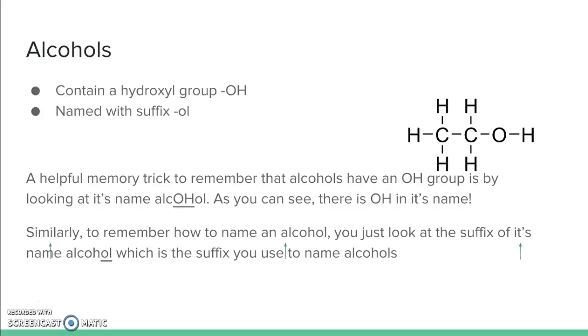So in this practice problem, the way we name it is first we identify that there's a hydroxyl group, so it's going to be an alcohol. And once we've identified that it's an alcohol, we see that there's two carbons. Because there's two carbons, we know it's going to be some alcohol form of ethane, and because it's an alcohol, it's going to be ethanol. So here you can see the hydroxyl group is circled, and then it's called ethanol.